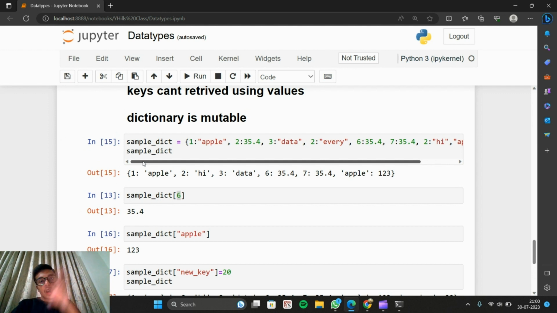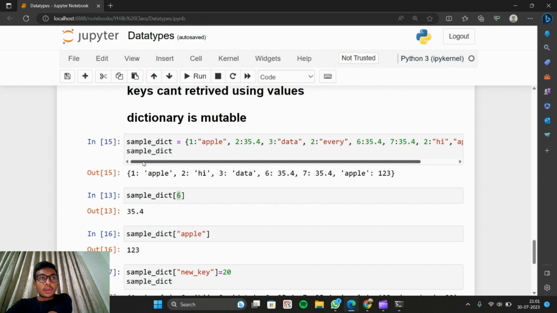Then you are importing that file in your code. Then you are performing some operation. That operation will be performed on your data frame. Then that data frame will be converted again to an Excel file or CSV file. All the operations you want to perform will be performed on that data frame, not directly on the Excel or CSV file. So whenever you write the data frame, the dictionary is a very helpful tool.